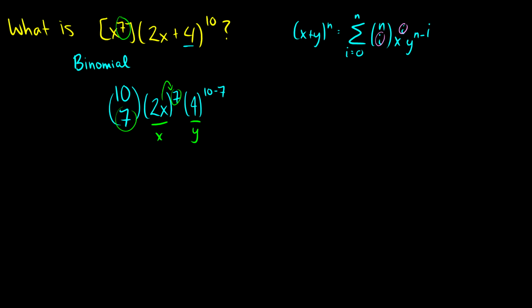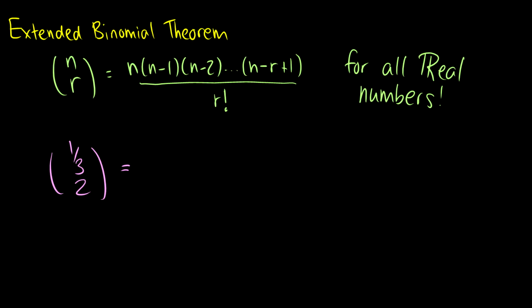So you've kind of done this before, but maybe not with this notation. Of course, we can make things a little bit more challenging, but before we do that, I need to teach you this extended binomial theorem, otherwise you won't be able to find out some of the more difficult coefficients.